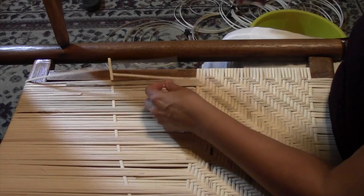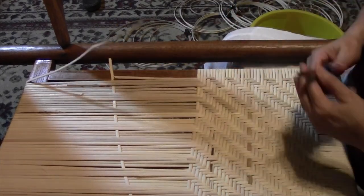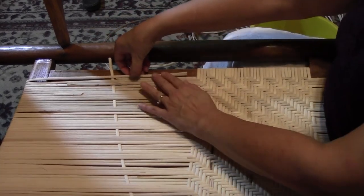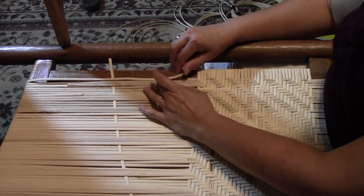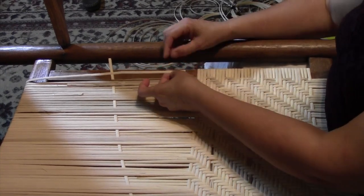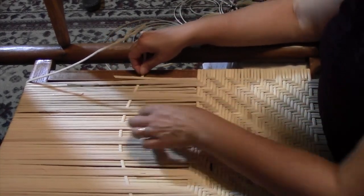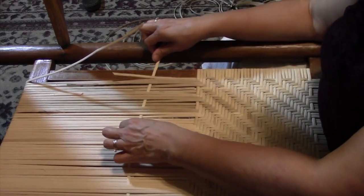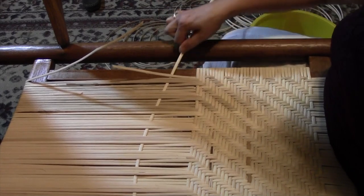Sometimes staples do fall out. That's where the needle nose pliers come in. But it's on the end, and it's not a problem, so I'm just gonna let that be, and when I get to that point, it'll be woven in. It's also a little bit frayed, so I'll probably have to cut off some of that. Okay, so I'm not worrying about that piece right now. I just need to focus where these staples are, because I don't want the staples to rip anything up.